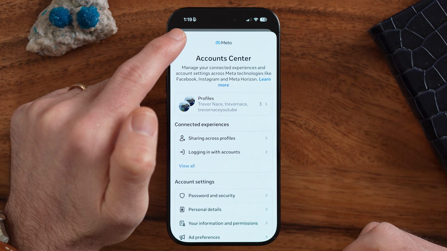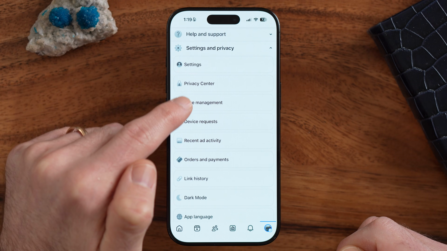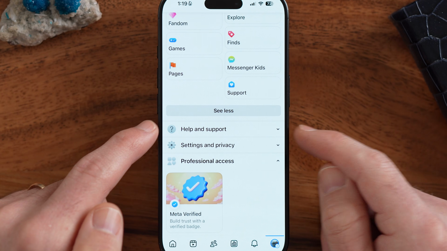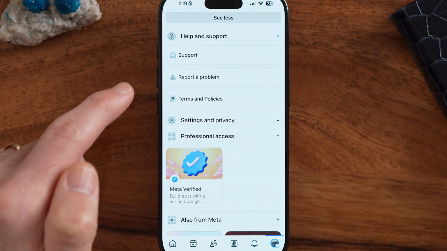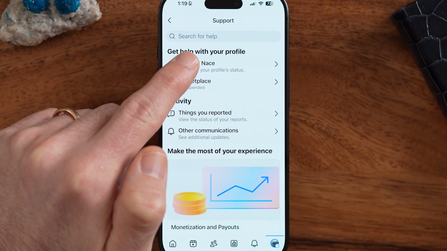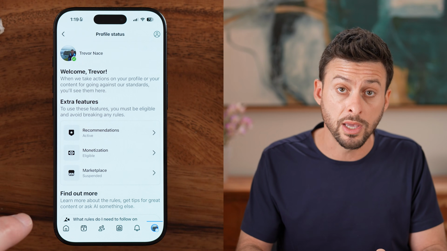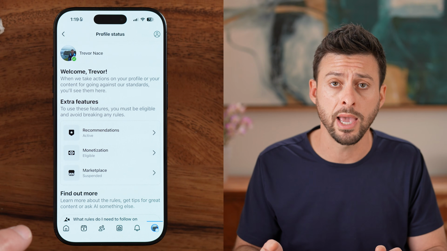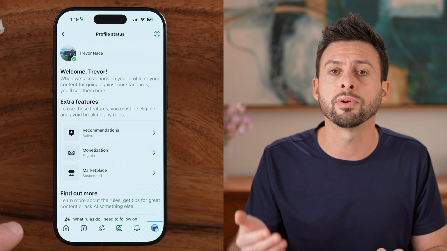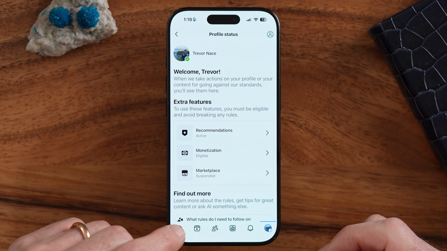After you've done that, let's also go back and make sure there are no issues with your account. So go back to this screen in the menu, and we're going to open up Help and Support, and then open up Support. At the very top, we're going to tap on your profile and make sure there are no issues with the community guidelines on your account. If you do see any violations or issues that could prevent you from using Facebook Dating, you might want to appeal those.